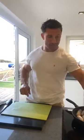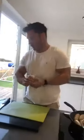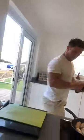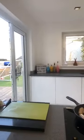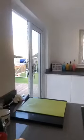We might do the sausages in the pan for the full thing. However, I've got the oven on for the fussy boys' chips and if I want to finish those sausages off. So let's just grab the pan.